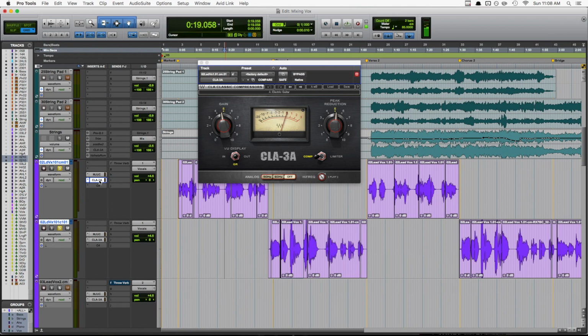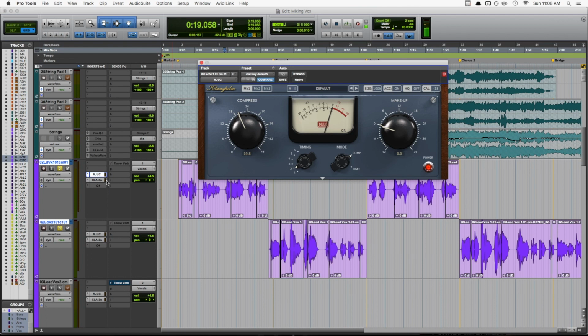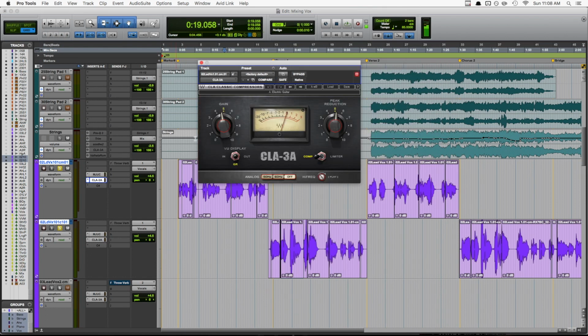So again, just barely doing any compression, but it's still adding some character. It's helping to bring the vocal forward a little bit. If this were a little bit more of an aggressive track, as in if there was a lot more going on in the instrumental of it that the vocal really had to cut through, then I would probably be hitting this compressor quite a bit harder. I probably wouldn't change much on our first one, the Fairchild, but I would definitely be driving this one harder.